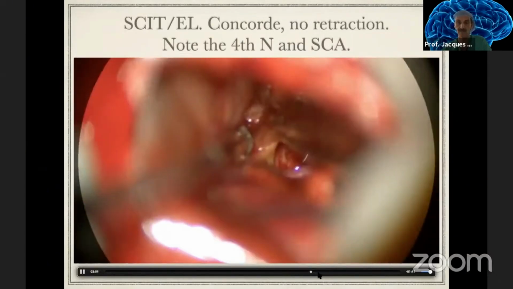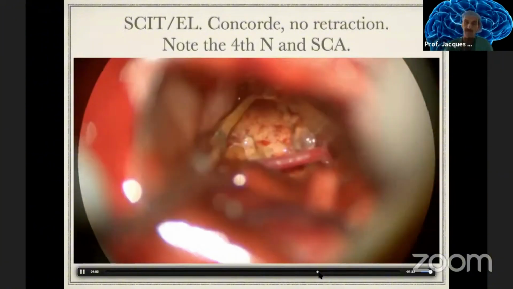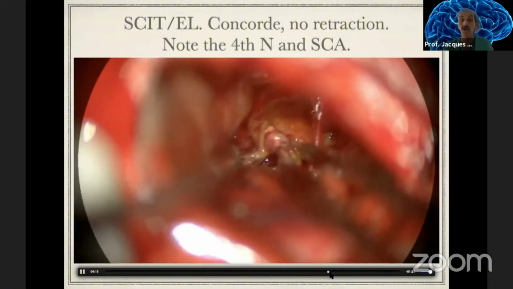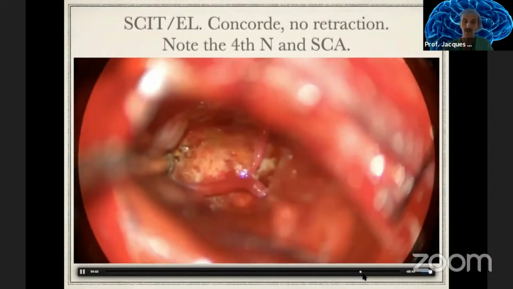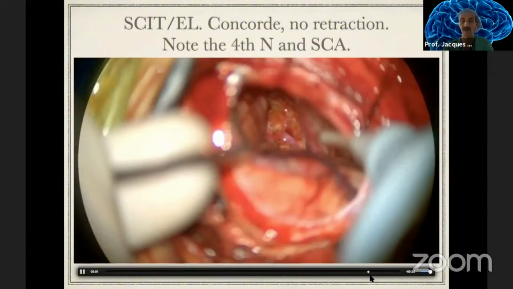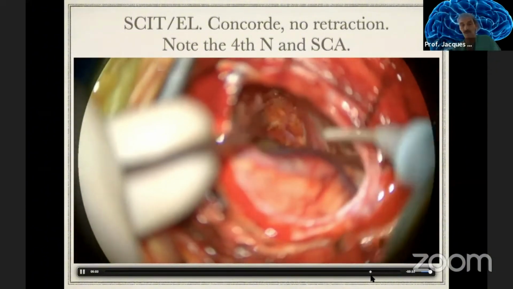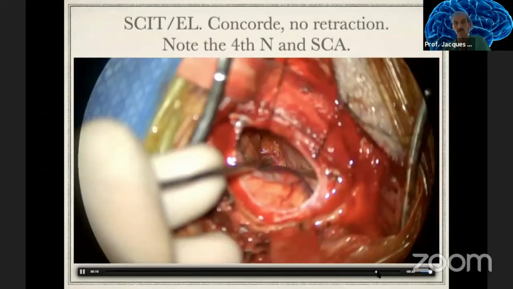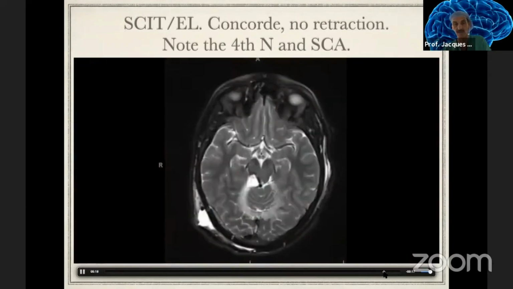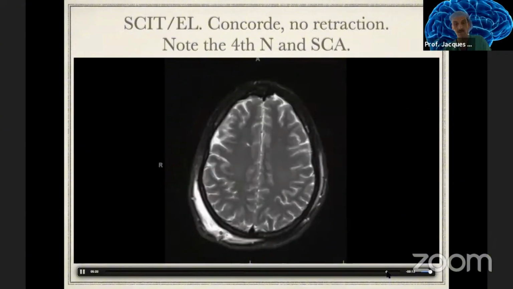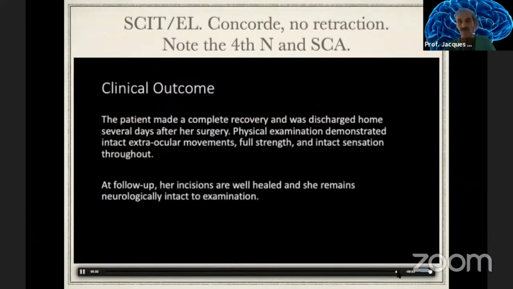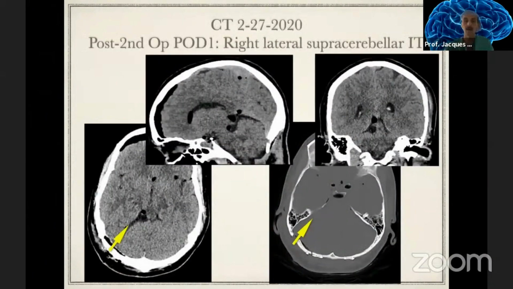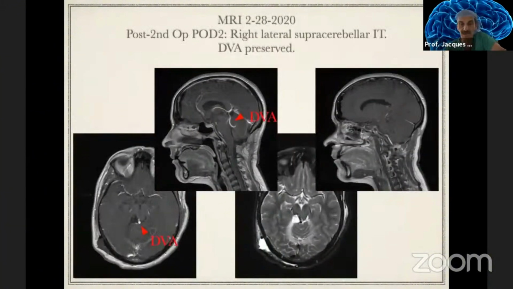And then you can see the wall of the resection, very clean after I'm finished. And I sometimes use an endoscope to assist and look to make sure I haven't missed anything. And here, when we're done, the cerebellum looks very good, even though we're in a Concorde position. And the view is excellent. And here is a resection, complete resection. Patient, again, did very well. I did give her a fourth nerve palsy that disappeared several weeks later. That's post-op, that's a DVA that was preserved.